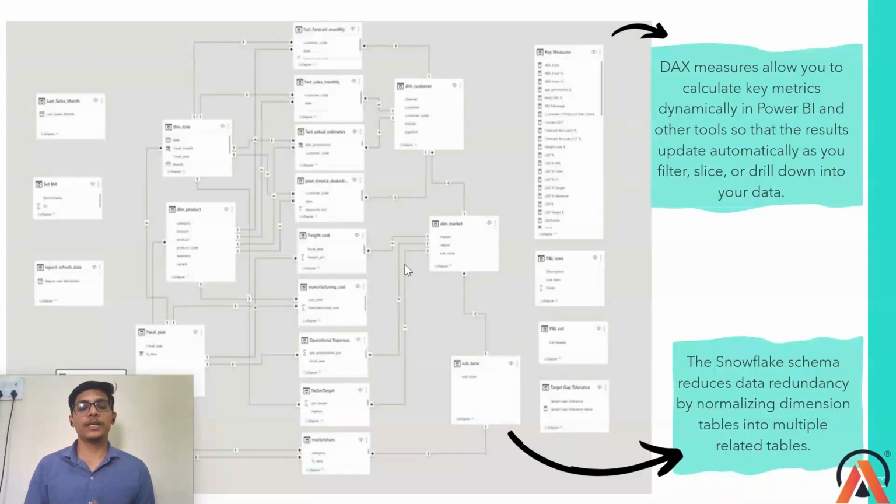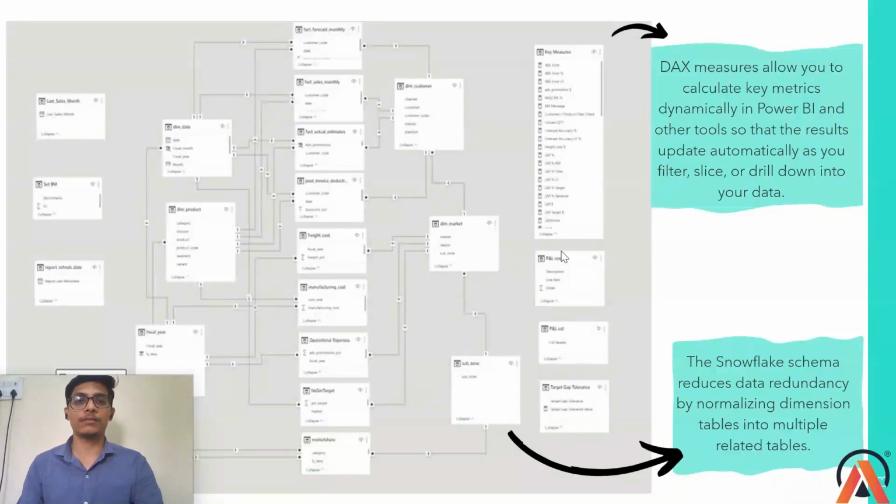So this is the basic data model which we have built to create the dashboard. Here, if you see, we have some fact and dimension tables. This is basically called a snowflake schema. For each dimension table, there are other dimension tables which we have linked with. Mainly we have used one-to-many relationships for these tables. We have also created some key measures here and other supporting fact tables.